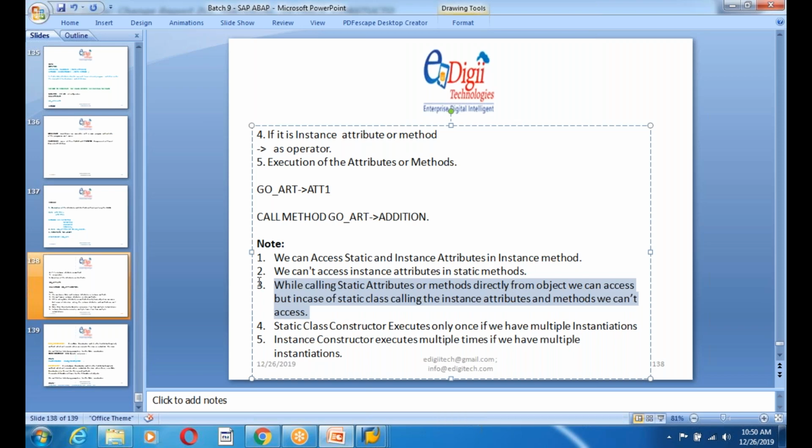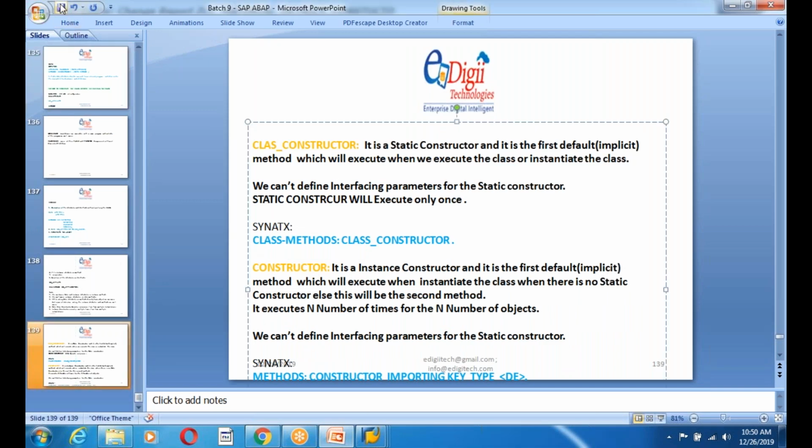This is the theory. Every statement I have given is from the practical. It's not theory. Everything I have shown in the practical. From the practical only, I have mentioned these statements, not from a theoretical point of view. These are all statements from the practical only. I don't write any statement without having a practical.